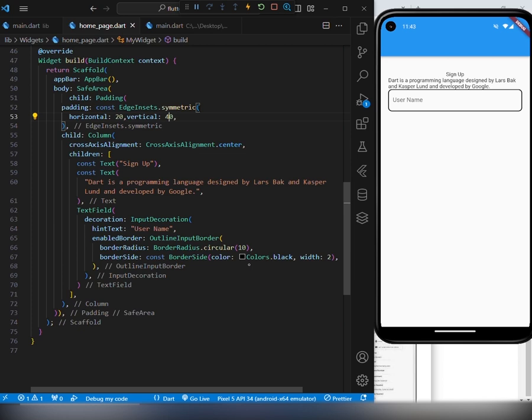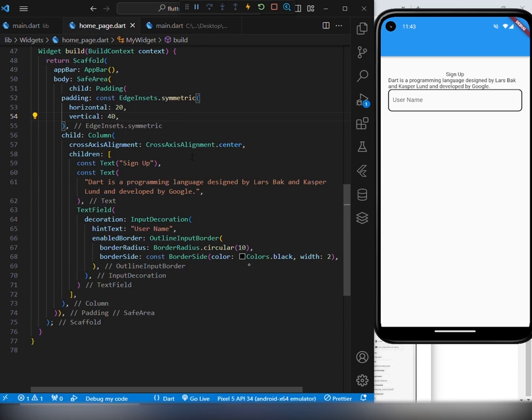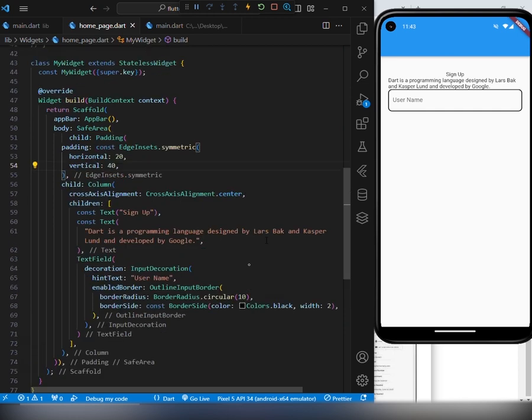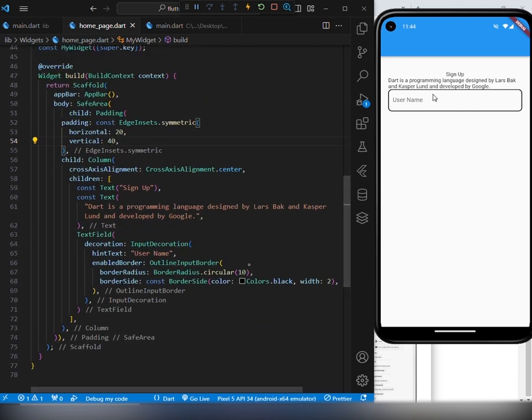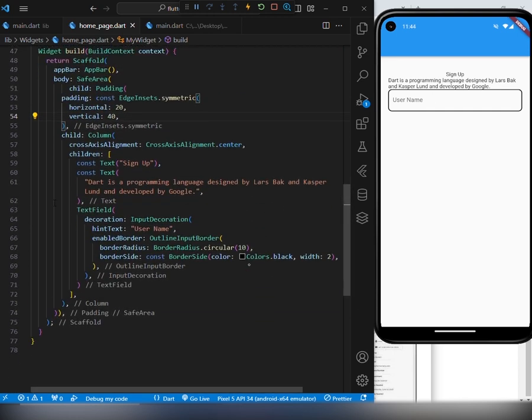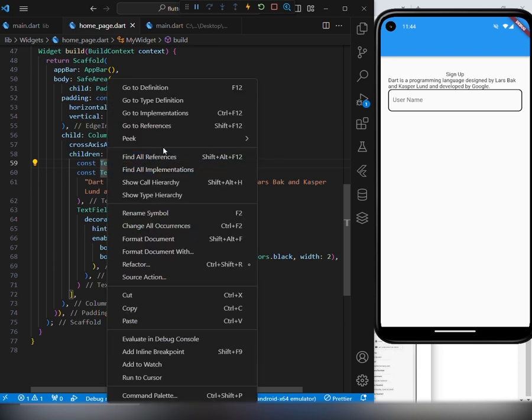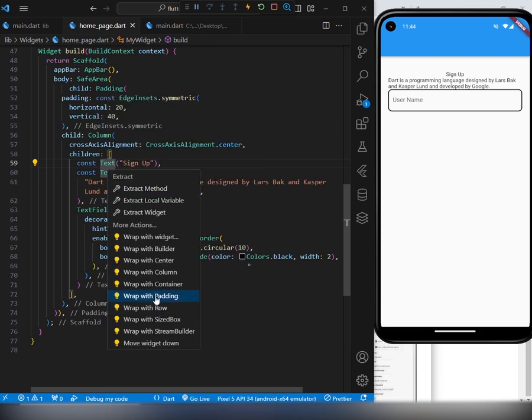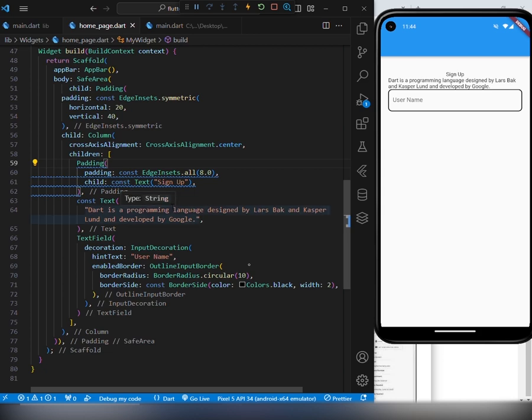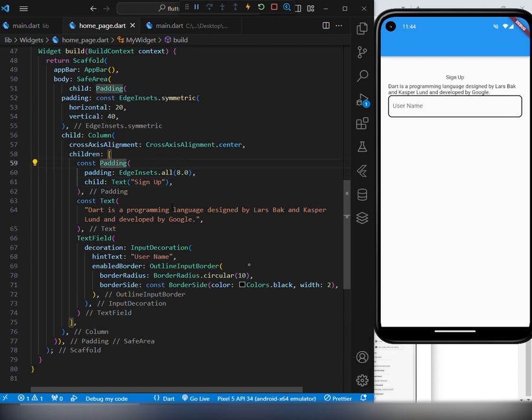Encapsulating the entire sign-up form within a form widget enables form-level validation and submission handling, ensuring data integrity. Visual cues such as error icons or color changes are effective ways to indicate validation errors within the sign-up form, aiding users in identifying and correcting mistakes. The keyboardType property of the text form field widget allows customization of the keyboard type displayed when users interact with the text field, optimizing input for different data types.